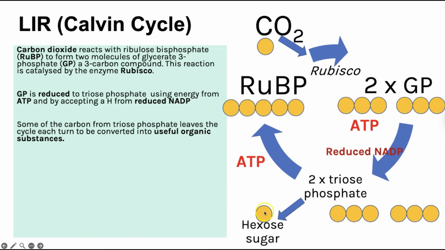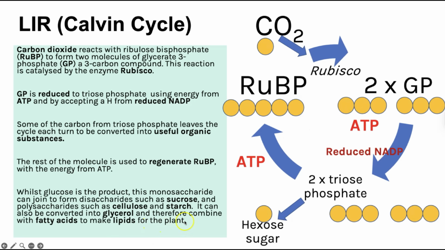And that means if we're removing 1 carbon each time, we need to make a hexose sugar, such as glucose, the cycle has to happen 6 times in order for those useful organic substances, such as hexose sugars, to be made. But each turn of the cycle, because 1 carbon is removed, that leaves 5 carbons remaining. And it'd be as a 3 and a 2. And we need to join those back together to regenerate RuBP. And that's why ATP is also needed at this stage in the cycle. ATP is hydrolyzed to provide the energy to regenerate RuBP.